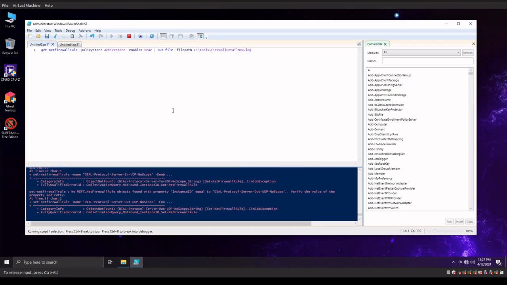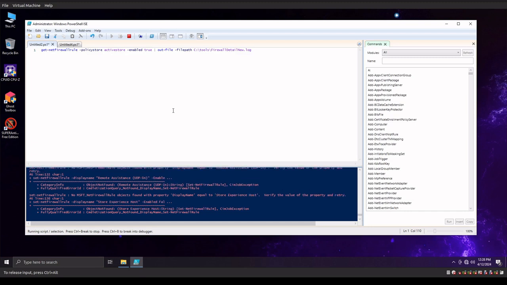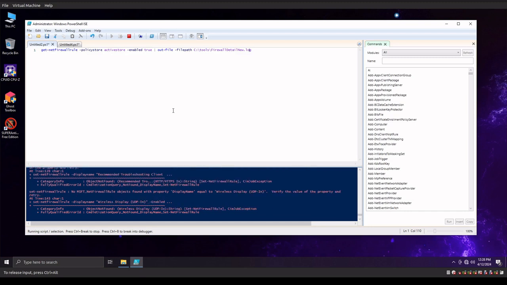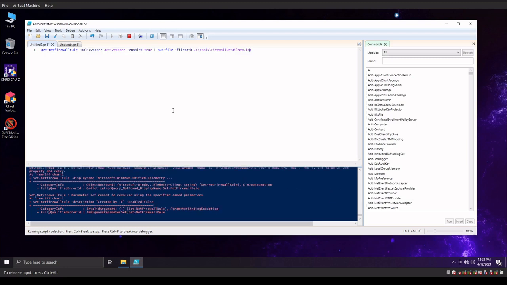There's not going to be a one-to-one exact copy between two different operating systems. Unfortunately, the X-Lite renamed all their service structure. The Windows Vanilla version has the name of the service structure different than the Windows X-Lite does. So the firewall names corresponding to ports are different in the vanilla version than they are in the X-Lite version. And if they're different in this operating system than they are in the X-Lite and the vanilla version, I'll have to add that as well to the script. So it'll fail for the X-Lite or it'll fail for the vanilla, but it won't fail for both, because obviously one of those two is going to exist in the operating system.